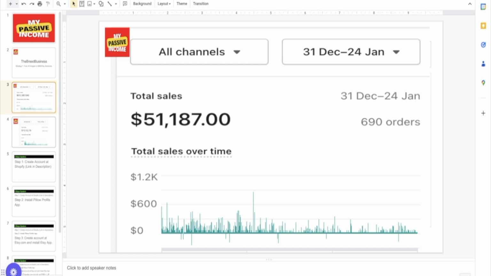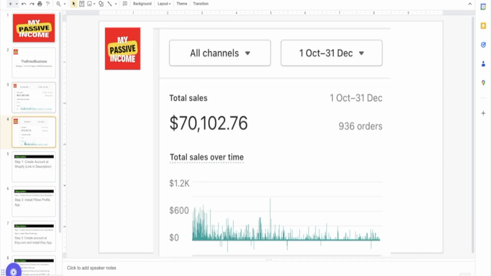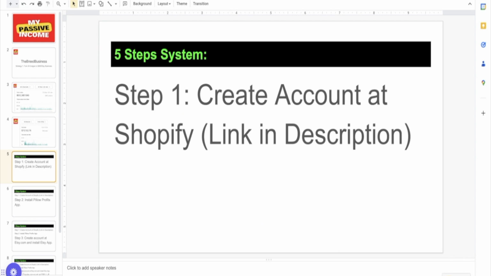Cool. So I'm not a screenshot guy, but me and my customers are making a lot of money from this, and I don't like to show this, but people like to see the numbers, the green bars. So yeah, enjoy it. But the people are making over five figures a month from the whole business model. And let's get started. It will be covered in five steps. I call it the five-step system.